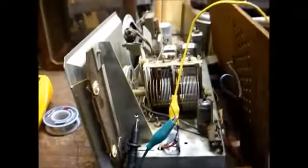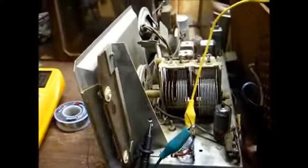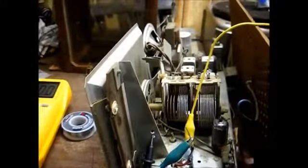Okay, I've settled on a 27 ohm resistor. That gives us 133 volts. That's close enough to the schematic's 135 volts that it won't know the difference, and it's been on for several minutes.